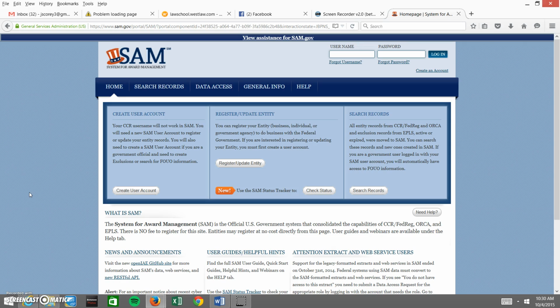To use SAM.gov to verify your highlighted names, here is the process we recommend you follow. First, you'll want to go to SAM.gov. The URL, just type in www.sam.gov, click enter, and it will take you to this page. In the blue box on the right of the screen, you'll want to click Search to search records.